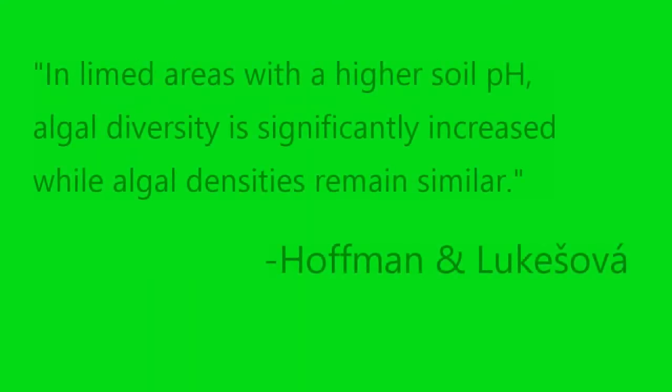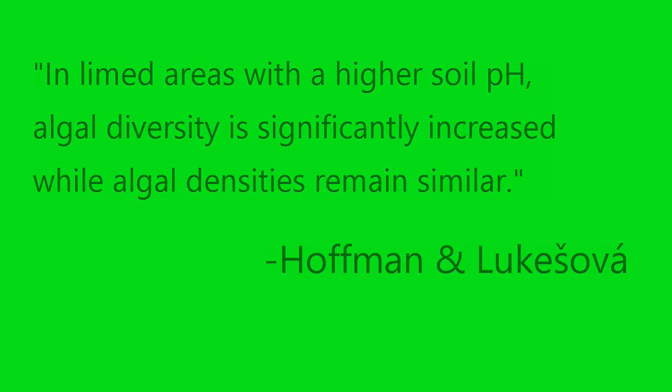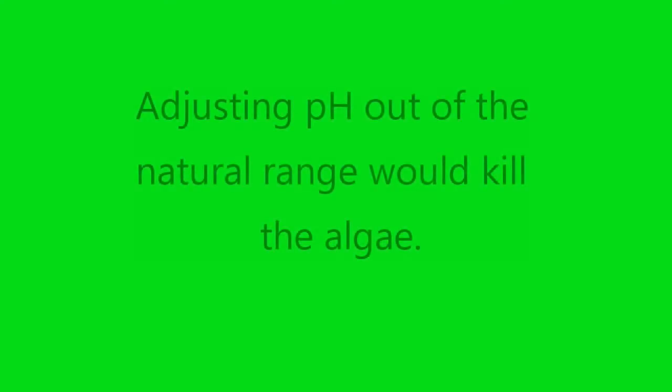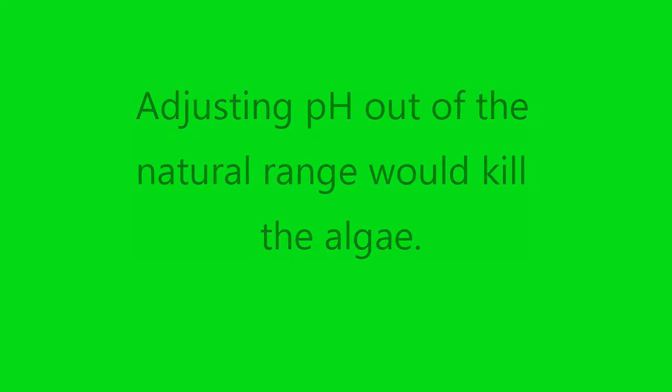According to a study by Hoffman and Lusova, the diversity of algae increased and the densities remained around the same when a higher pH was compared to a lower one. The purpose of our project was to measure how algae would react to raising and lowering the pH. We hypothesized that adjusting the pH out of the natural range would kill the algae.